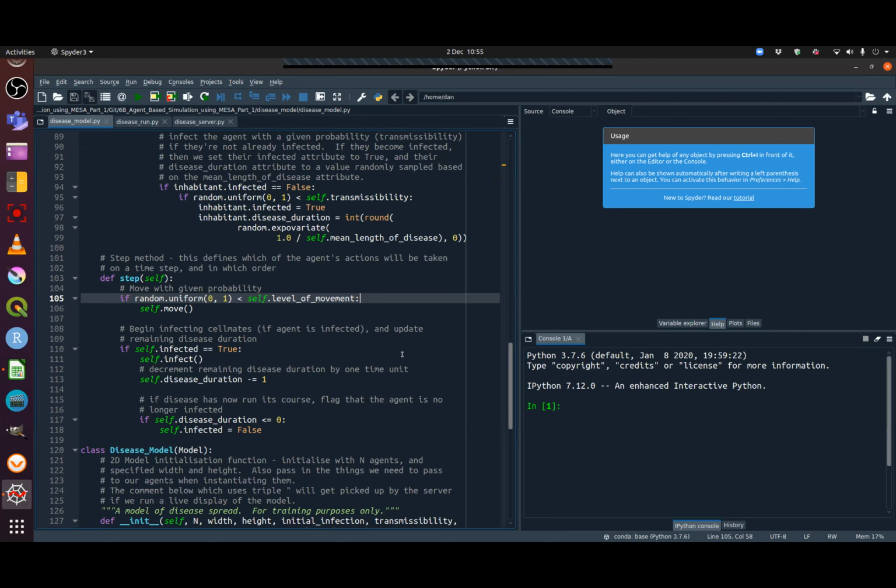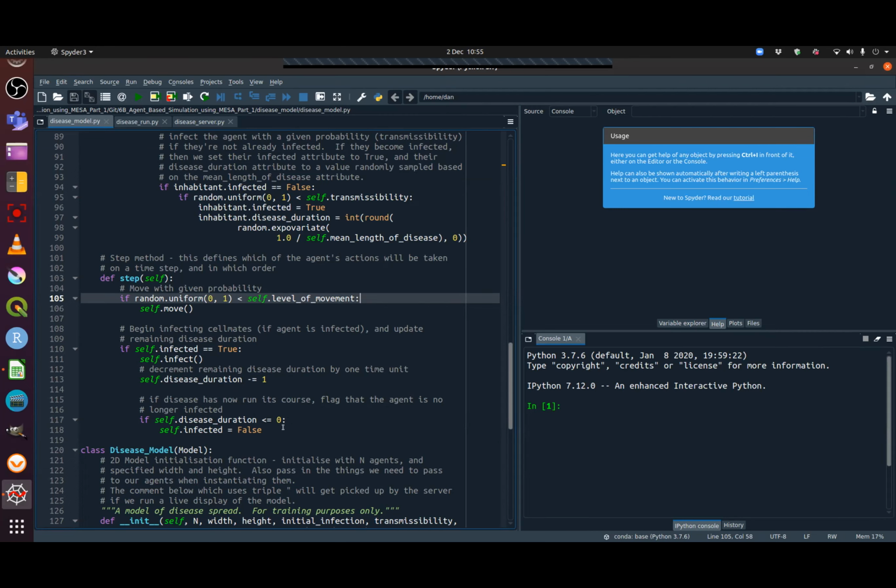And that kind of makes sense when we think about it, because if they did have a very short disease duration, unlikely as that would be, they would still be infectious for a period of time. And our atomic unit here is a day. So they're going to be infectious for at least that 1 time unit. So the way we can deal with that here, because obviously if they had a 0 disease duration, when it gets to this point, it'll take 1 off and you could end up with a disease duration of -1. So this just catches that possibility.